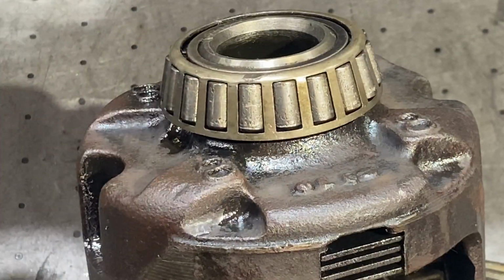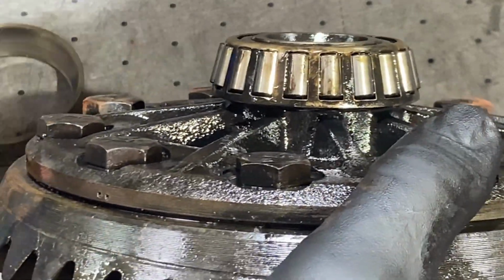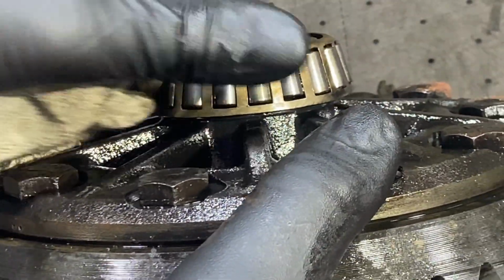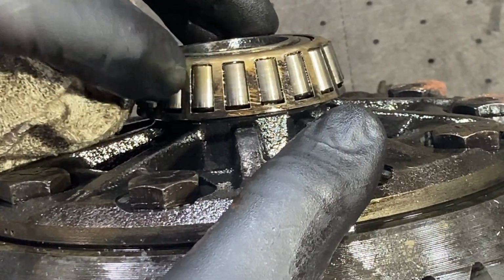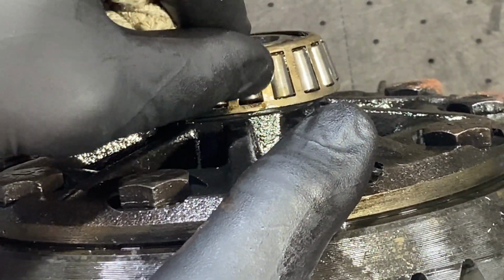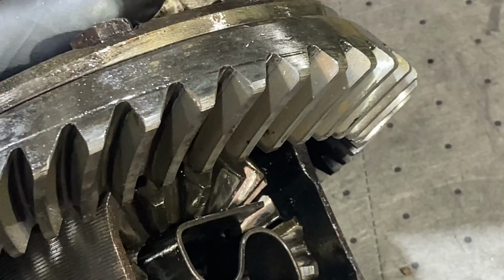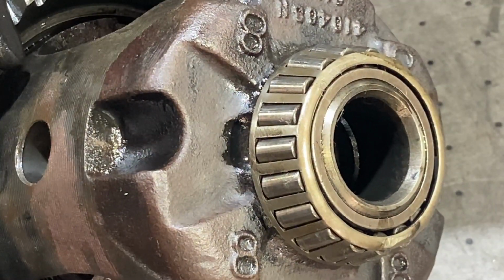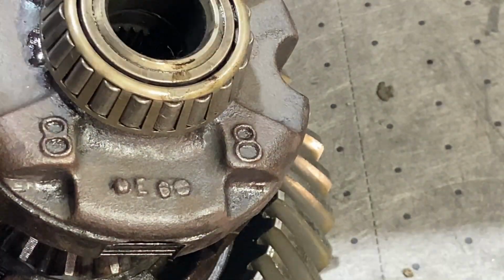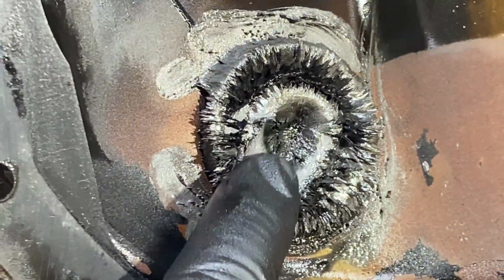It just does not sound good either. And I'm going to assume that the other side that hasn't been cleaned yet is going to be about the same. Well, this side's not too bad. Oh wow, there's a chunk taken out of that one. Yeah, so definitely need new bearings. We had a lot of metal on that magnet. And here's the magnet. Bring it into the frame here. Yeah, so look at that stuff, huh?